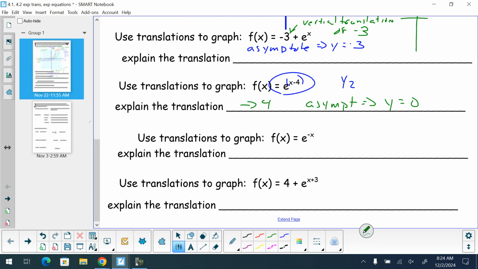If we have e to the negative x, what happens to our e to the negative x? And basically all we're doing is going back and going through the idea of translations, what our translations are, and our reflections. Make sure you use the negative sign at the bottom, not minus x.